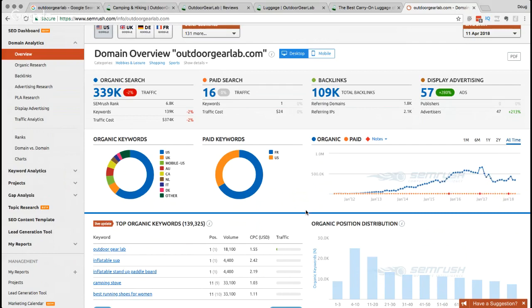So maybe smaller folks like us are going after keywords and getting a little bit more traffic, or it could be Outdoor Gear Lab had some portion of links that I don't think they did any gray hat stuff, by the way, but maybe some portion of the links they had weren't great and were not recognized by Google anymore. So just because there's a rankings decline doesn't mean anything weird happened. It could just be things change. Maybe they had a set of links that are not valued as much anymore.